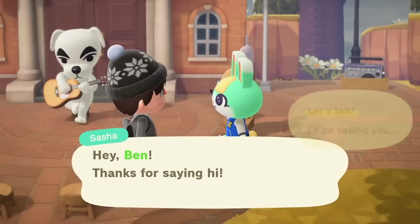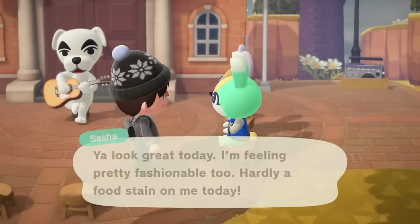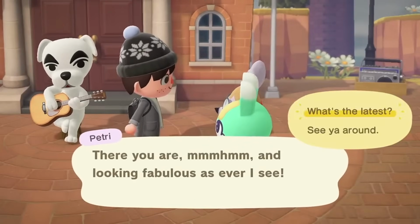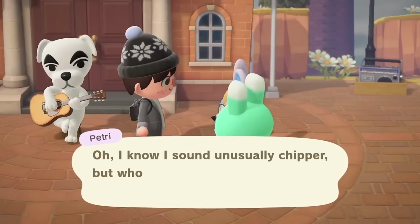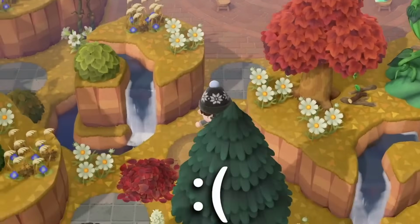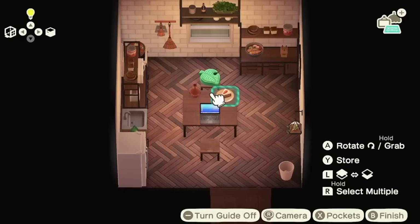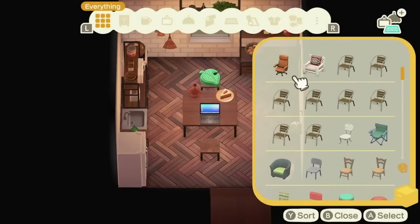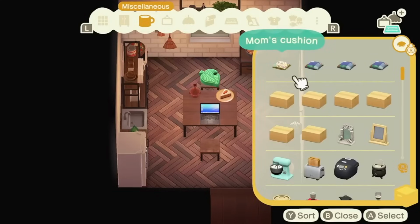At first, pretty much everyone was excited about this. After all, it was a new villager interaction, something that New Horizons definitely needed more of. But as more and more time has gone by, this feature seems to really grate on a lot of Animal Crossing players. With the 2.0 update, Nintendo gave us more reasons than ever to spend time in our homes and decorate them, especially if you have the Happy Home Paradise DLC.